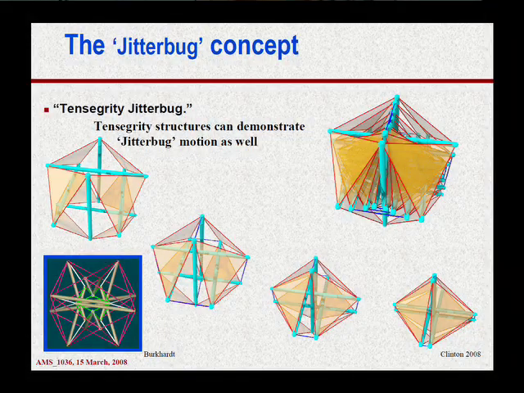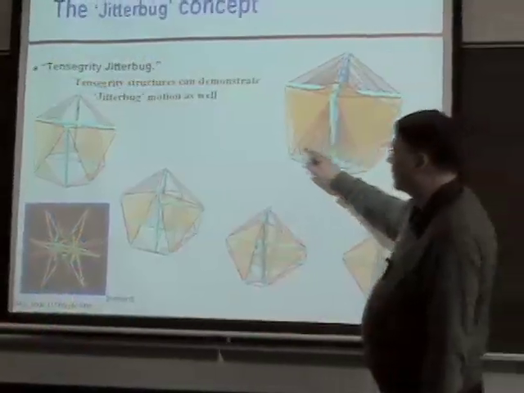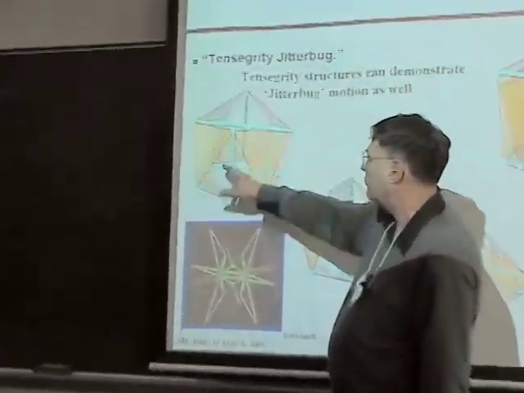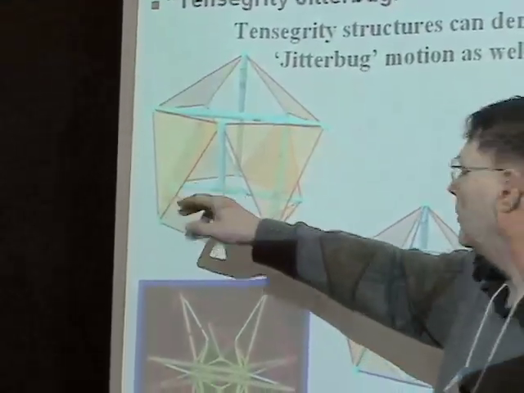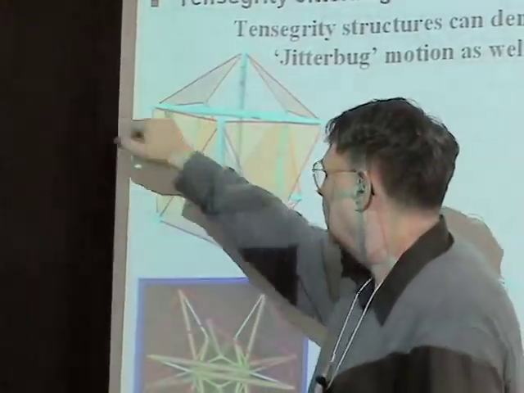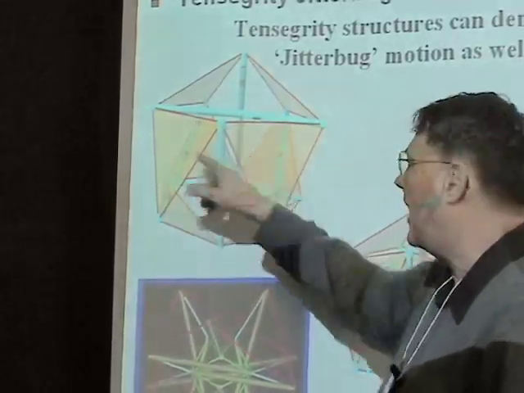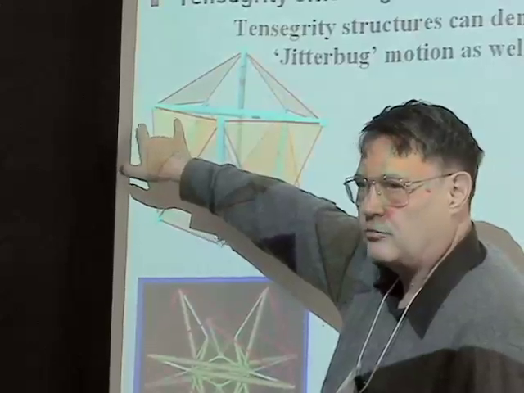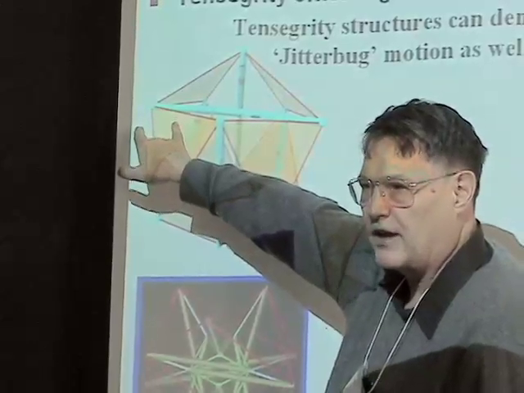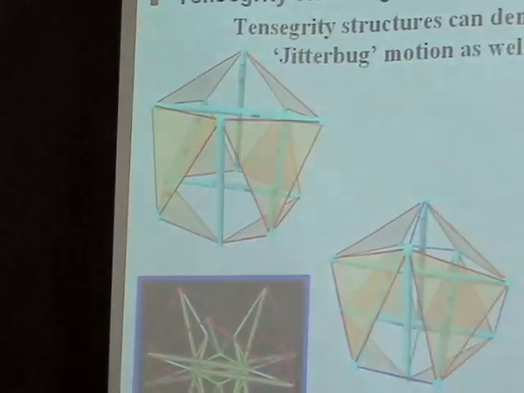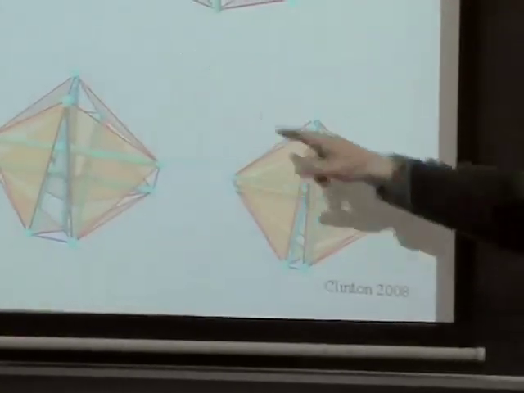All right, now you'll find that in the tensegrity forms the jitterbug is also starting to show up and can be modeled. And here's a sort of an interesting model of that. Here is the tensegrity of the six strut that so many people are familiar with. But if you make the connection and put a face in this position, and then you allow this to reduce its size, but you keep the tension member the same, then it will force that face into the jitterbug transformation. So it goes through those stages.